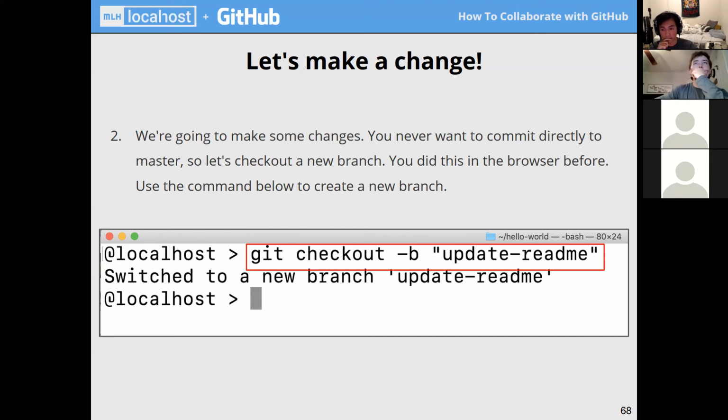Do you have to be in the same directory as the repo, or is it just from your localhost? I believe you would have to be in the same repository, wherever you cloned your Git repository. Yeah, I don't think the path on the left side there shows the current directory, but when you do run git checkout, you have to be within the repository itself.